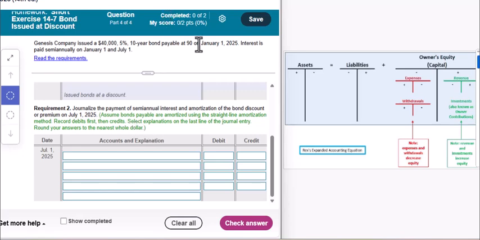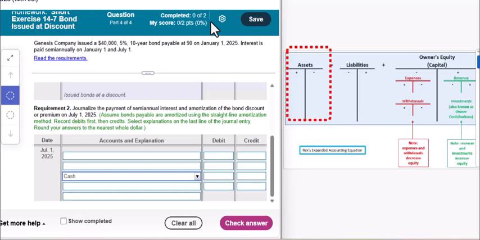So notice we issued the bonds on January 1st, 2025. And then how often do we pay interest on bonds? Semi-annually. That means twice a year, which means every 6 months. So, which in this case means we need to pay the interest on July 1st, which is 6 months after January 1st. So we know we're going to have to pay cash. So I'm going to go ahead and skip a couple of lines here and input cash. And you will see why later. So cash is going down, and how does cash go down? It goes down with a credit on the right.